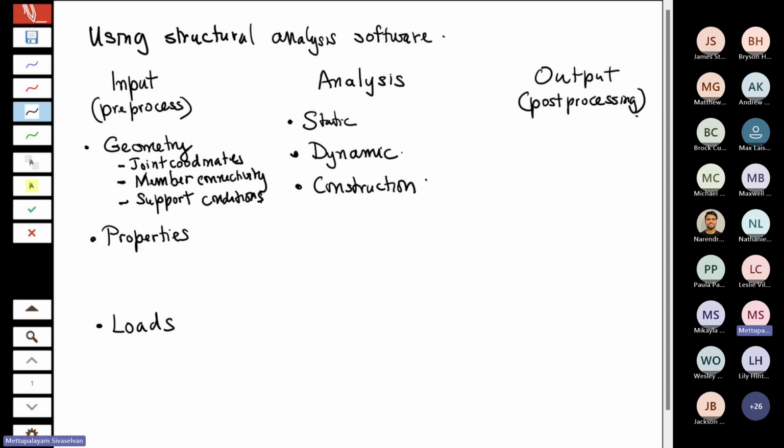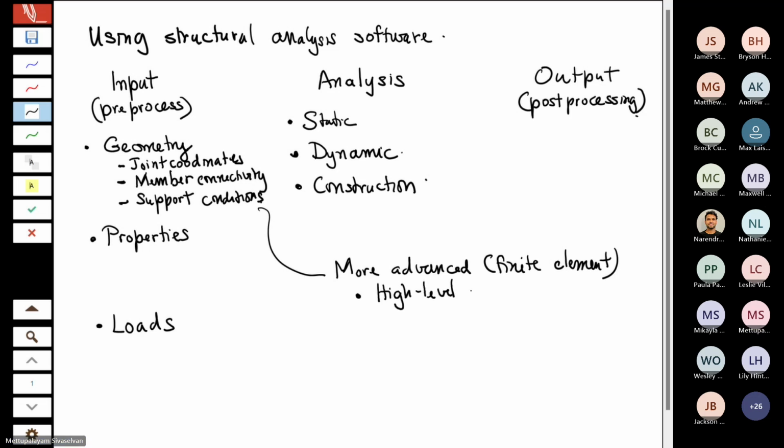Now, in more advanced software, for example, finite element software, this geometry construction may not be done manually. So you may have a high level geometry, and then there may be some automatic meshing tool.